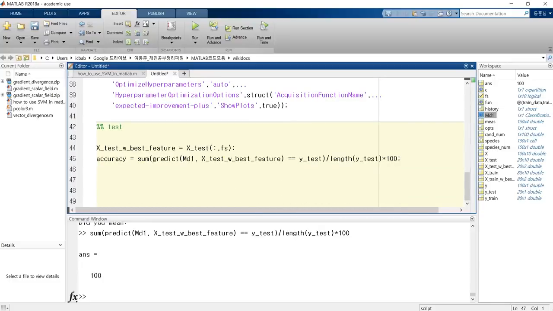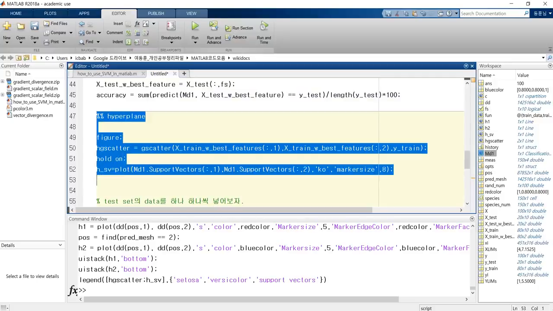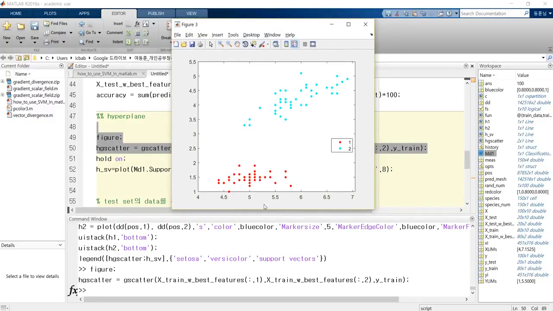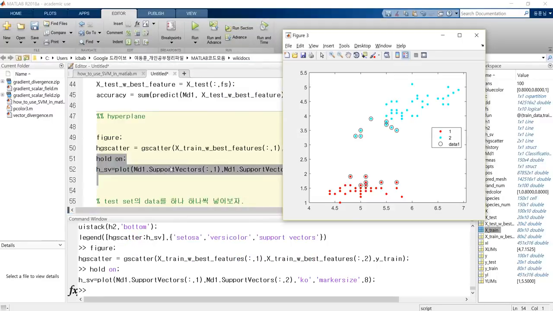And I'm going to show you the hyperplane in the model. So this is the code I just copied from another code that I worked on earlier, and you'll see. So this is the feature, the first dimension, maybe the fifth, and then the first, maybe the feature out of the 100. The 10 features for the X here. Train, yeah, the train set. So the first and the second, the class, the labels, and this is how they look in the feature dimension. And then you'll see using the model, it chose such data as the support vectors.